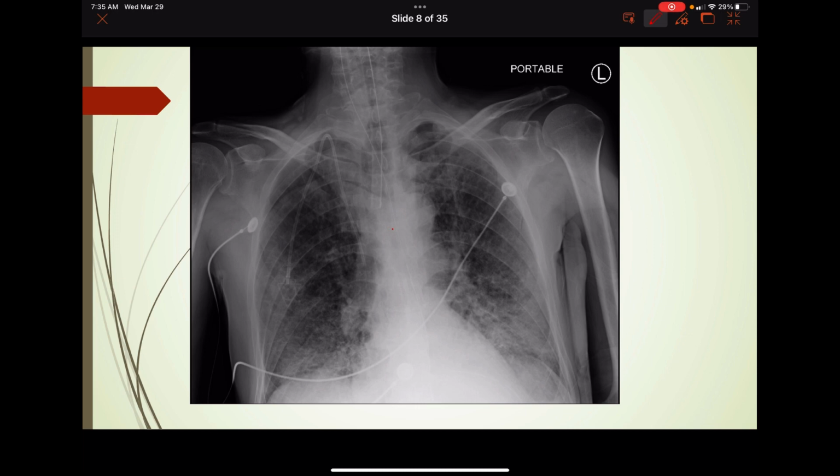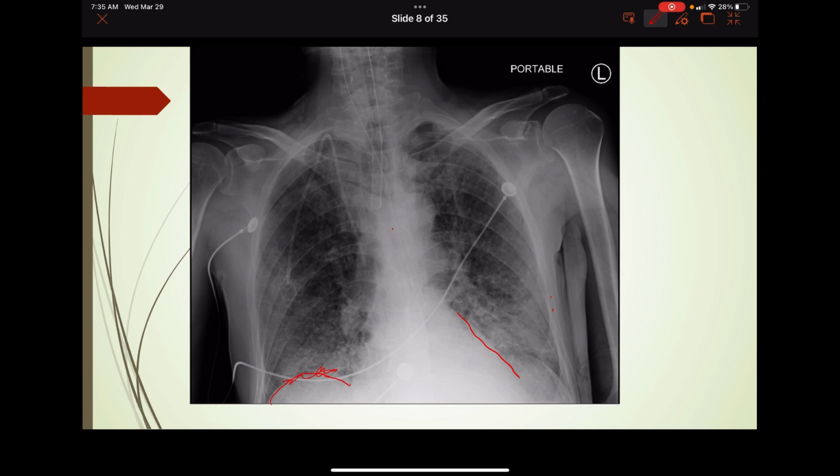So we found the tube. Then let's go on to B. B for bones. So we look at the bones. I don't see any fractures. C for cardiac silhouette. You can see the silhouette left side here. Right side is kind of obscured. D for diaphragms. Here looks like part of the diaphragm is kind of obscured here.